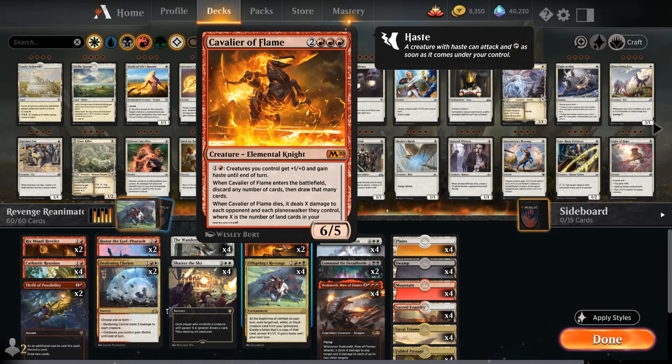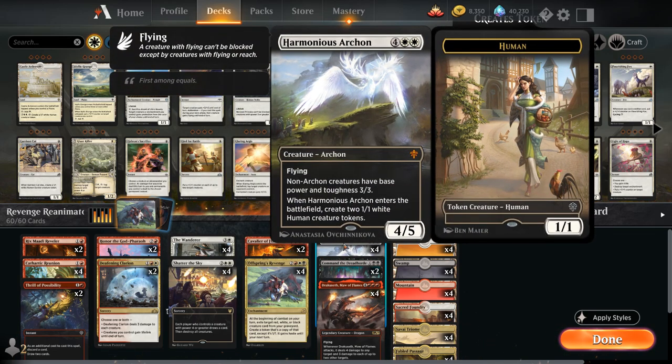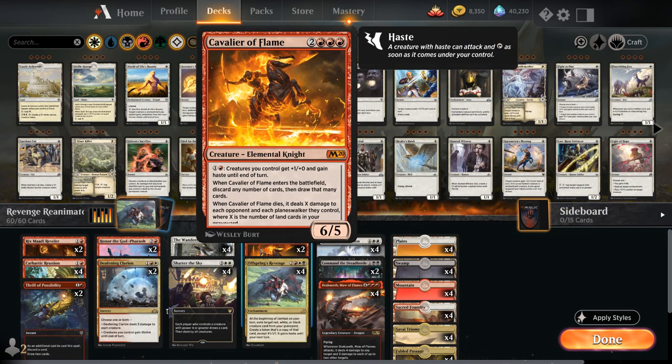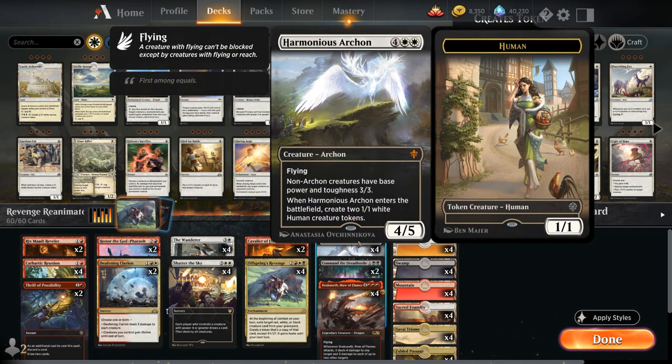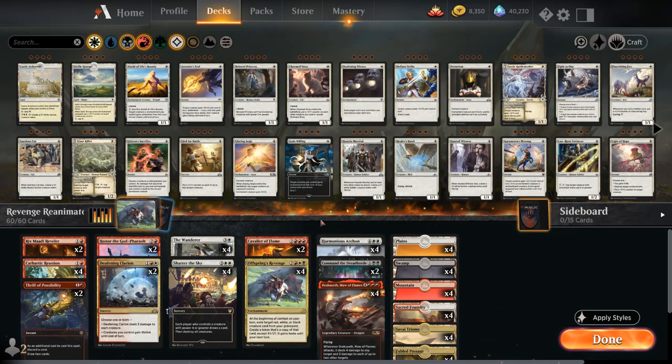But we're mainly interested in the discarding, since we can dig towards more action, and also the ability to pump our team, since we can potentially reanimate Harmonious Archon with the Offspring's Revenge, but of course the tokens themselves won't have haste. But if we have a Cavalier of Flame in play, we can activate the ability before declaring attackers, and then those human tokens will also be able to attack. And of course, pumping a bunch of tokens with the +1/+0 is also quite nice. So all three of these creatures have quite a bit of synergy with each other. So this is the main idea behind the deck.